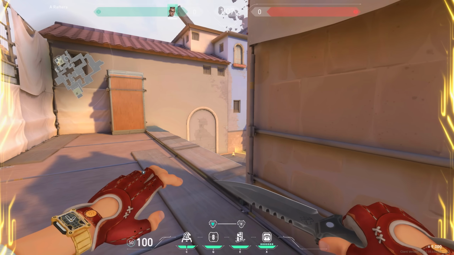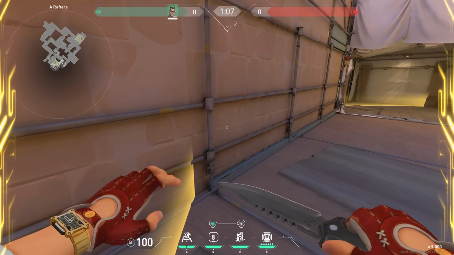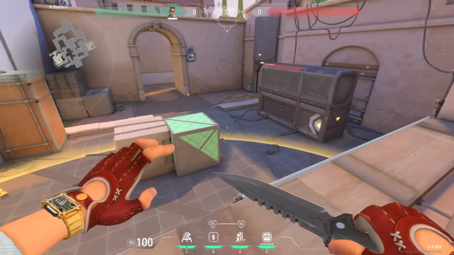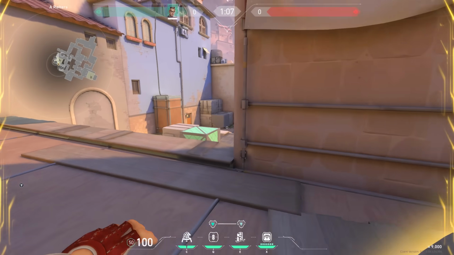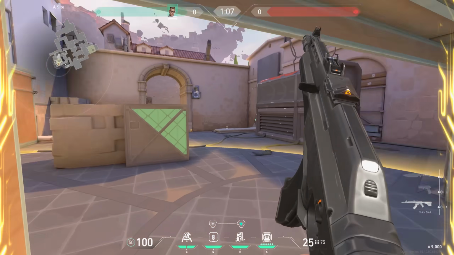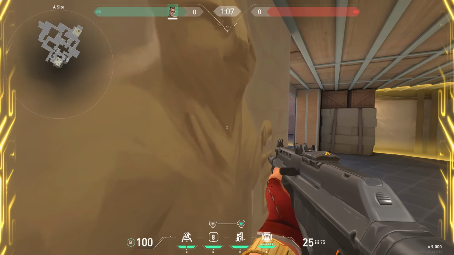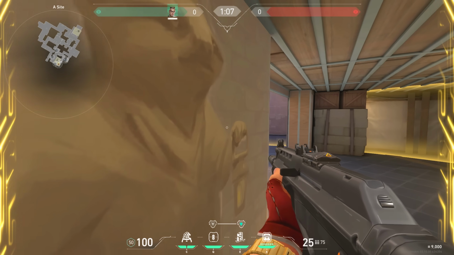My tip for using the TP when you're playing aggro or playing off angles: try to stay there for as long as you can and be confident with it, because the second you press your button, you're safe. Even if you take first contact here and you get a kill, you can just tuck back and hide here. The second you TP, they're going to hear it and know hell's clear.